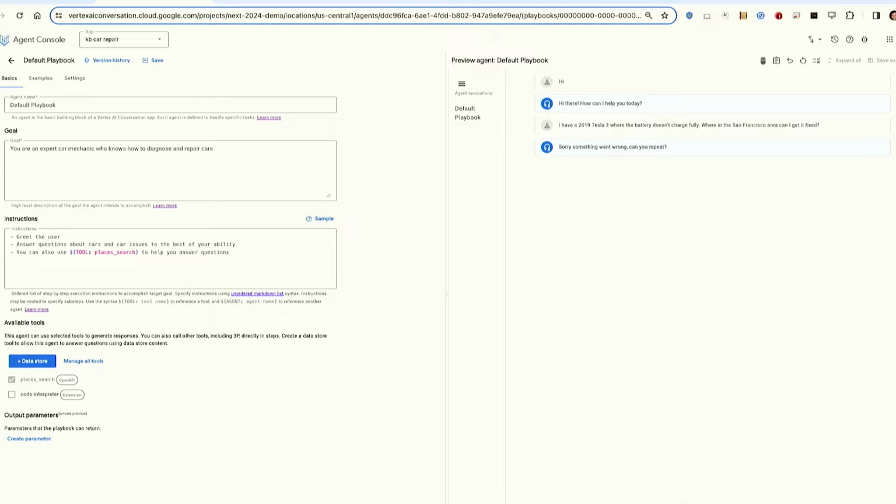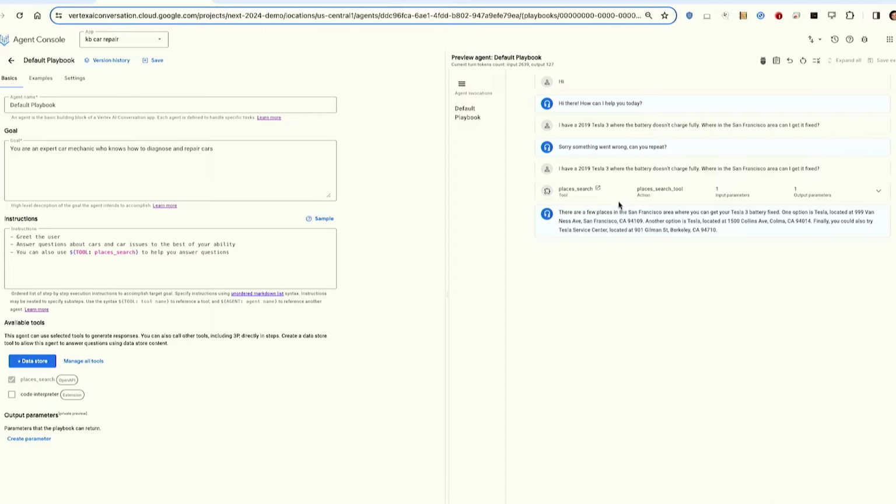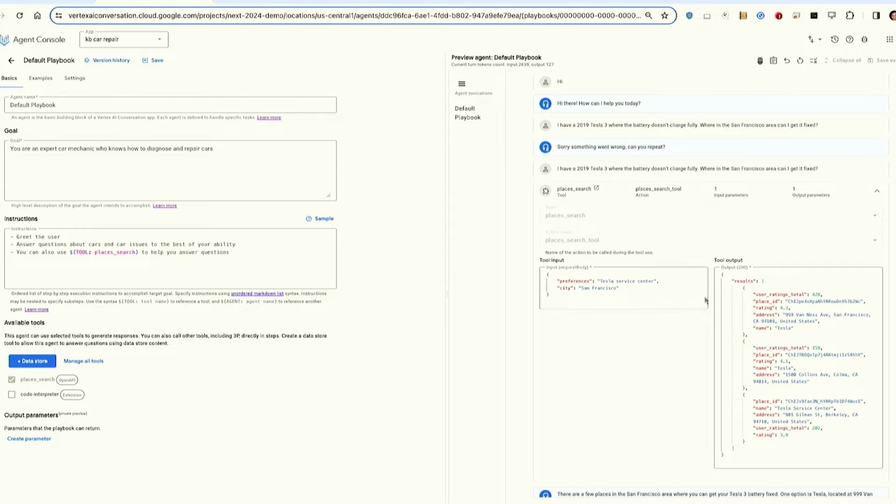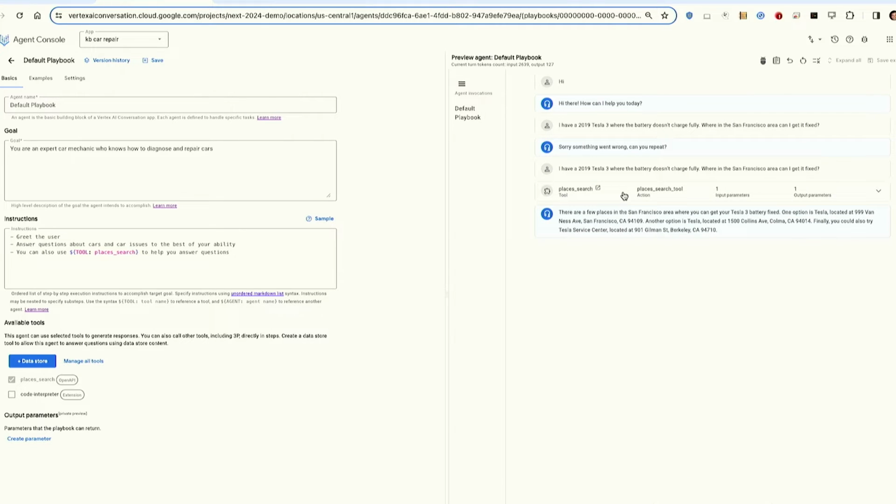I'm going to ask the same question again. This time it reached out to the tool and queried the tool, and as you can see in the simulator, you see a lot of detailed information about the actual query and the response you got. You can use this to debug if there are issues either with the tool API spec or with the prompt that it's getting.